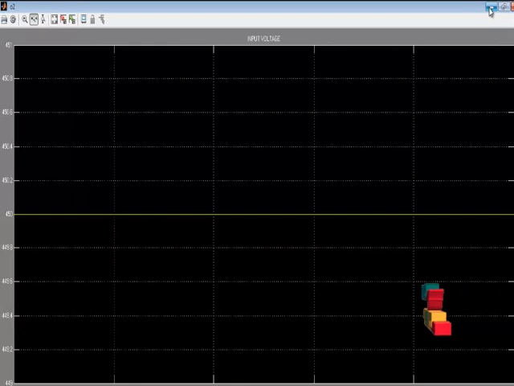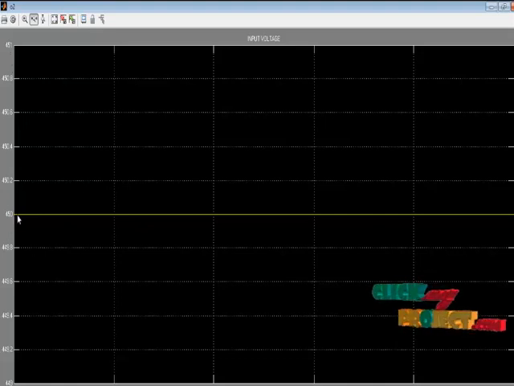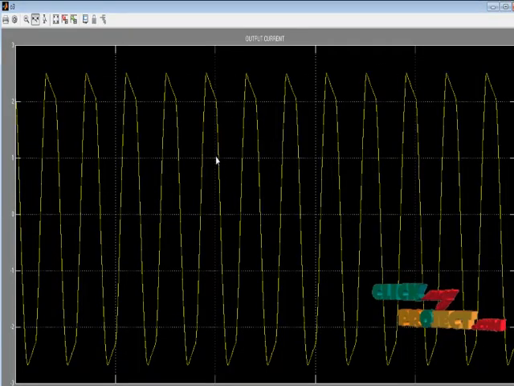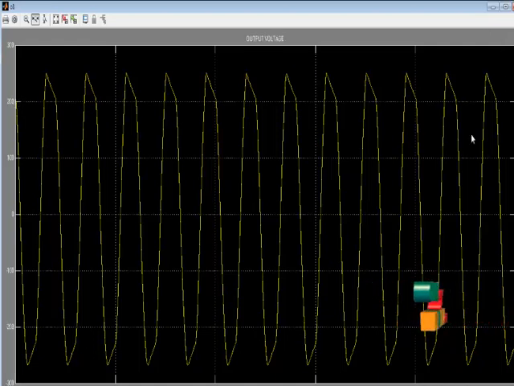Next, see the output waveform of our product. This is the input DC source voltage. Here this is the value of the input DC supply. Here we use a 450 volt DC supply. And next, see the output current waveform. This is our output current waveform, 0 to 2 amps maximum. And next, the output voltage. The maximum output voltage is 250 volt.